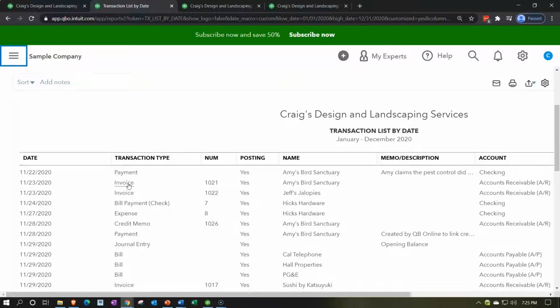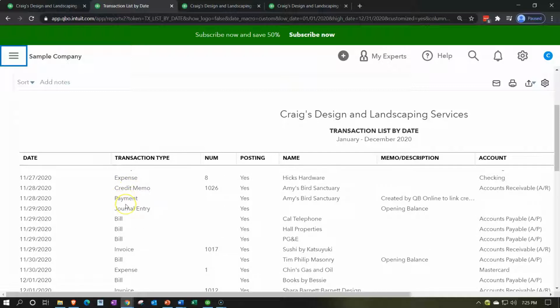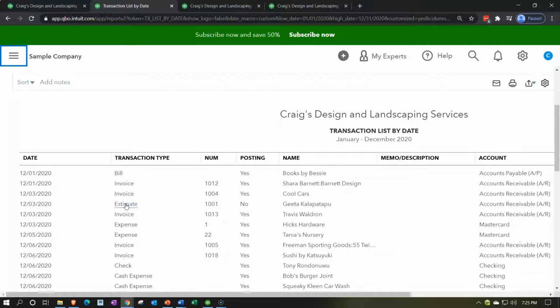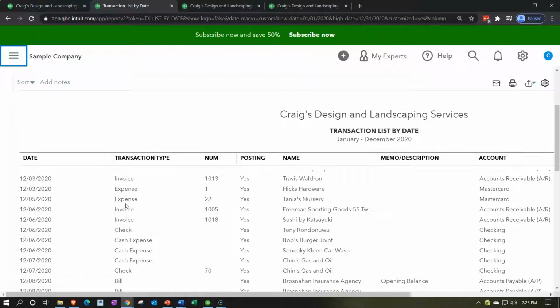You can actually run this report, provide it, and say, hey, look, there's the number of transactions. This is what we based our report on. Now, there are some other reports you can use for this as well that would actually calculate the complexity of the transactions a little bit more.